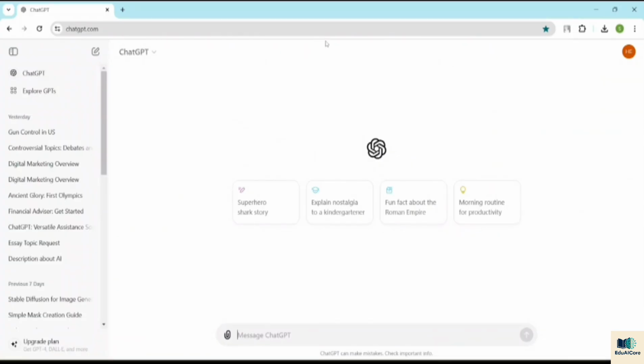So over here on my screen, as you guys can see, now I'm in the new chat box. And here you can see that I have this particular page. Now I want to give out some prompt over here. So we will be learning about the usefulness of ChatGPT. The first thing that we can use ChatGPT for is getting different kinds of recipe ideas.